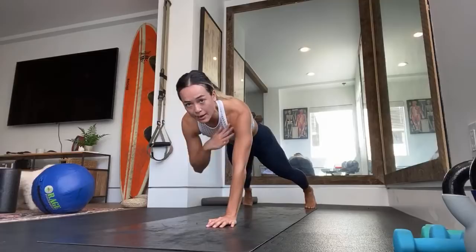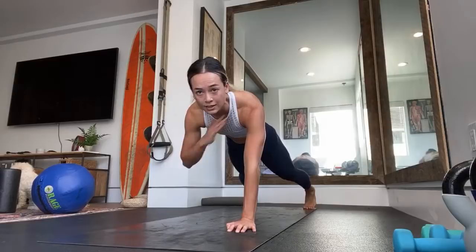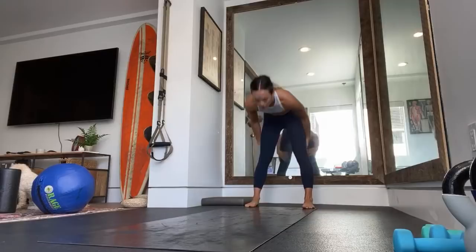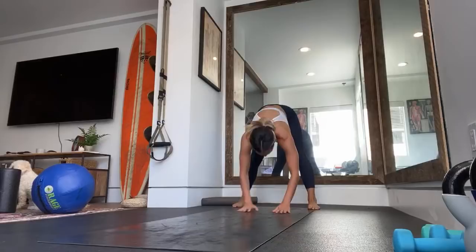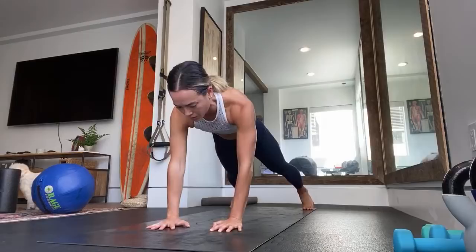So when you walk out, try to limit this motion. I don't want your walkouts or your shoulder taps to be doing this kind of butt hip out motion. Stabilize your core. Try not to move your core as you go up and down. That's halfway. Three, two, one. Rest. Nice job.